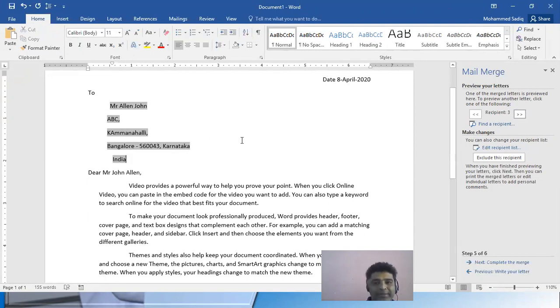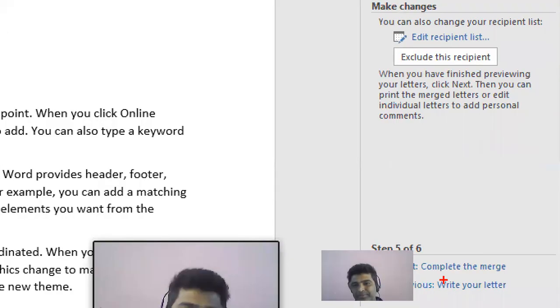Now once I have done this, what I want to do is complete the merge. Complete the merge in the sense that I should be able to send this, take a printout of this particular letter with the different recipient addresses. So now you can see the next step says complete the merge.